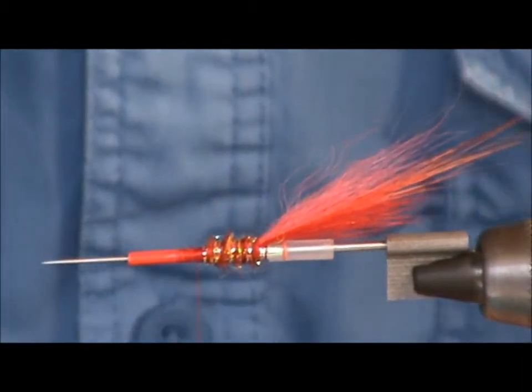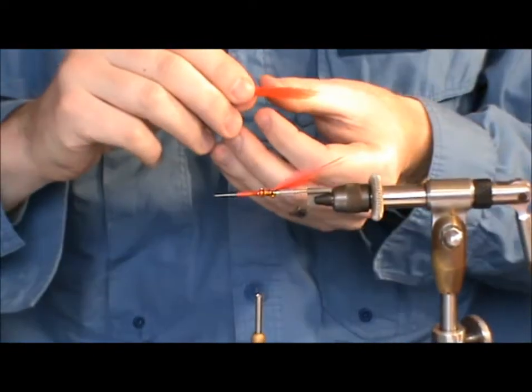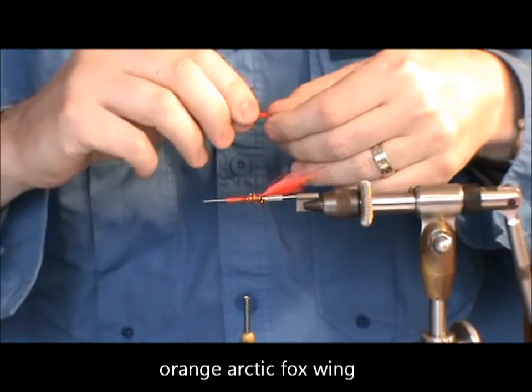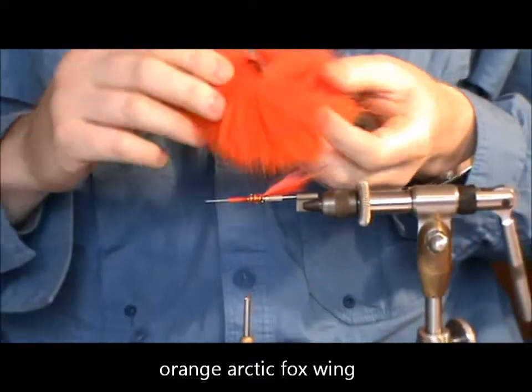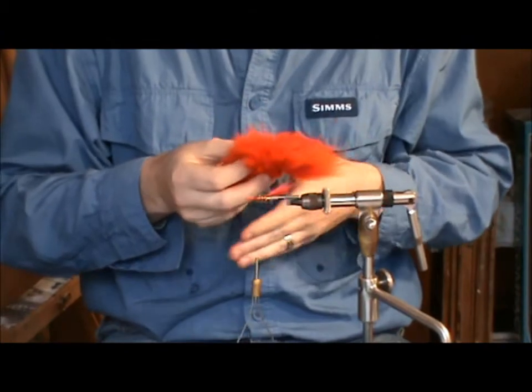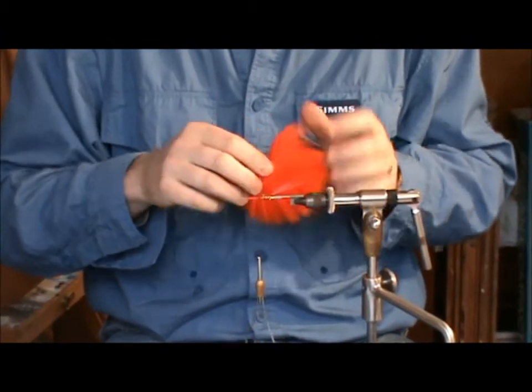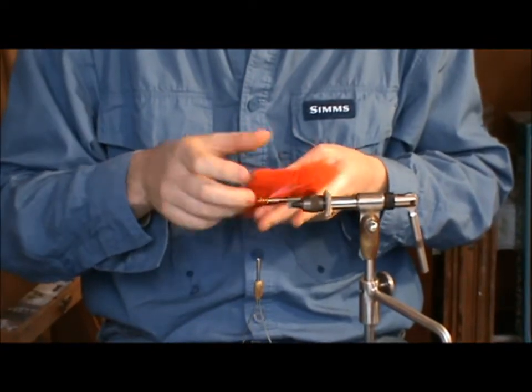Now we want to put in the wing, and as I say, the wing is fox, and fox is a good material. You can get it from various places. This one here, I think this is maybe Cook's Hill, or Sue from Foxy Tail also has a tremendous huge selection of fox.